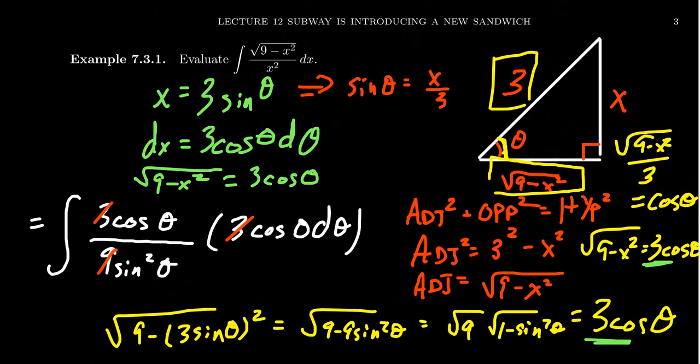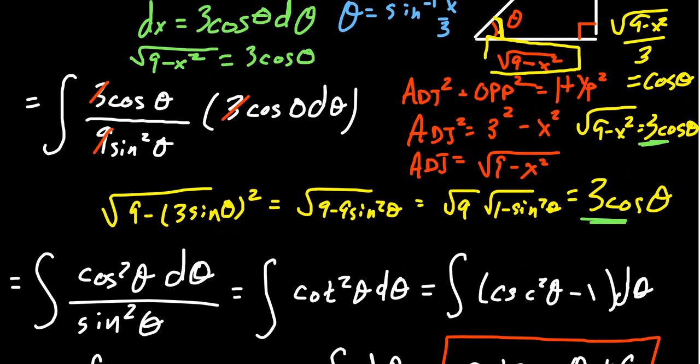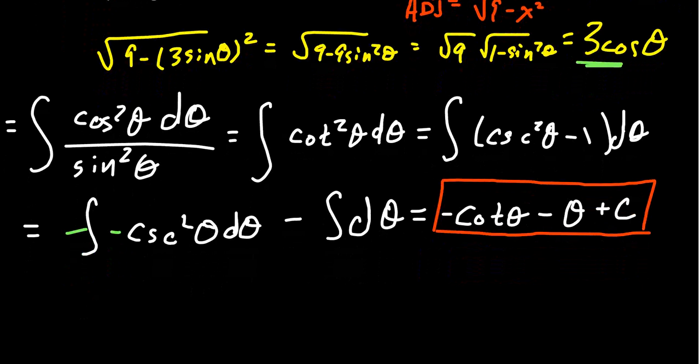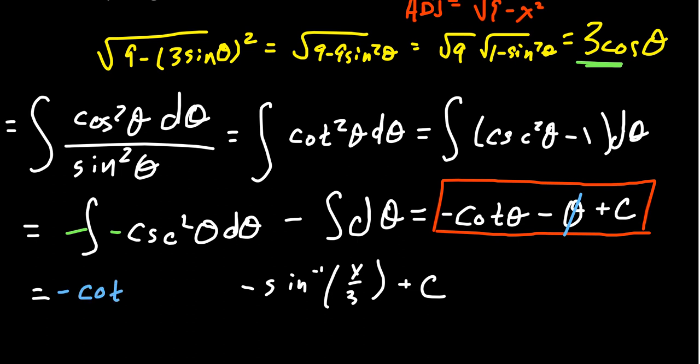Because if you take this equation, x equals 3 sine theta, well, we said a moment ago, sine theta equals x over 3. This also gives us theta equals sine inverse of x over 3. And we're going to make that substitution down below, particularly right here. We're going to get as our solution a negative sine inverse of x over 3, and that takes care of the theta. Admittedly, we could just plug that into the cotangent. We could take negative cotangent of sine inverse of x over 3. That would be a correct answer.